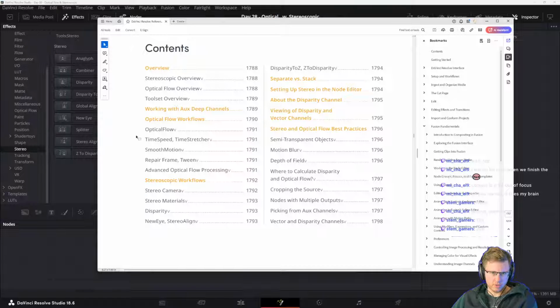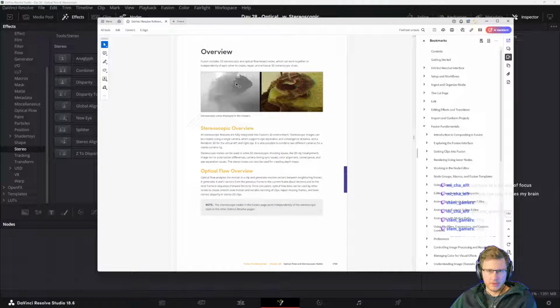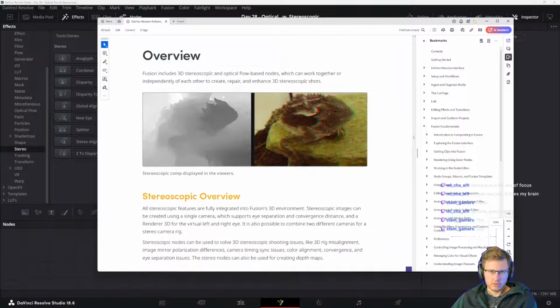For this first part, I'm probably just going to read through this, when they talk about setting it up for 3D. And then I want to test some of this stuff, the optical flow, the time speed. I want to do examples of those. So let's check it out.